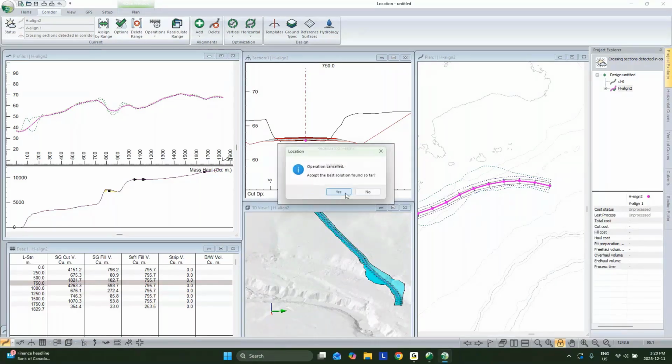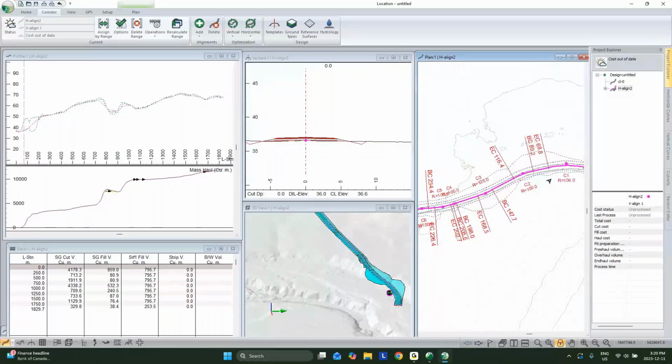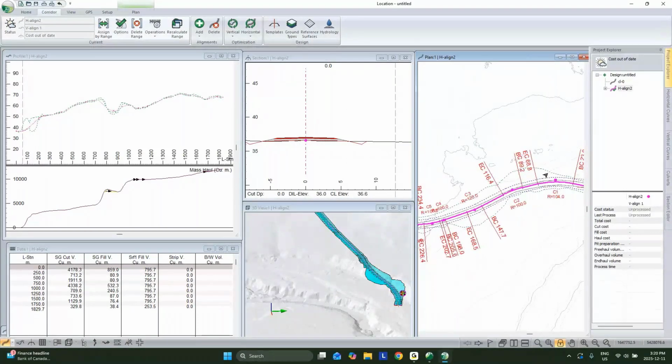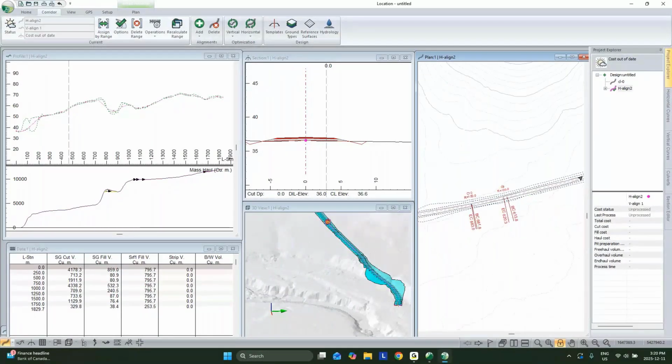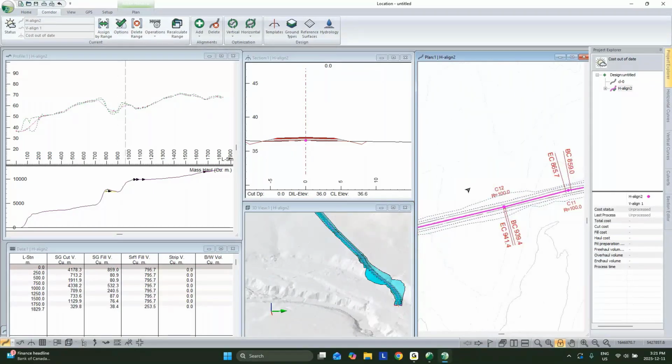I'm good. I'll just hit cancel rather than letting it run for the full minute or however long it would take. And there we can see we've got our 100-meter radius curves, 120 there. So we could go along and check to see how we're doing, but we know we're within that 75 centimeters of the surveyed center line to start.